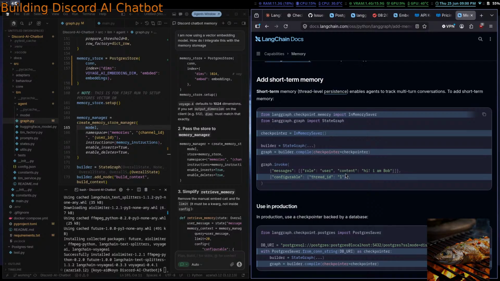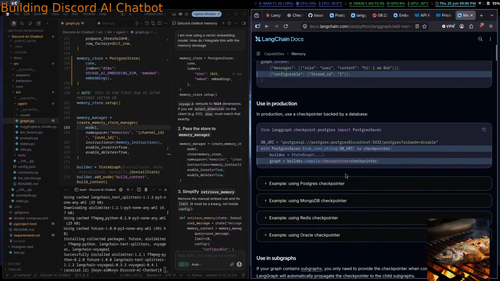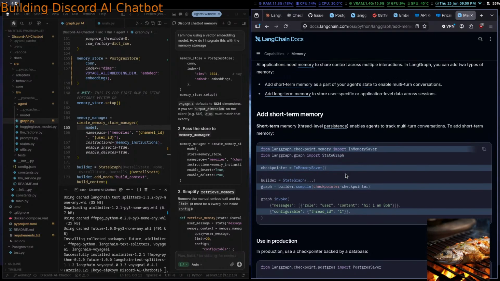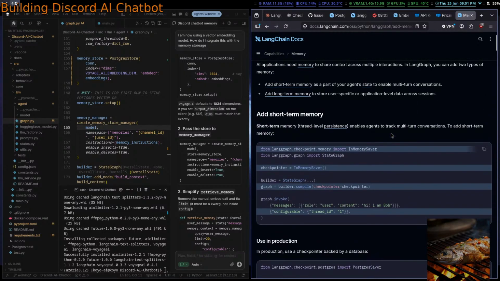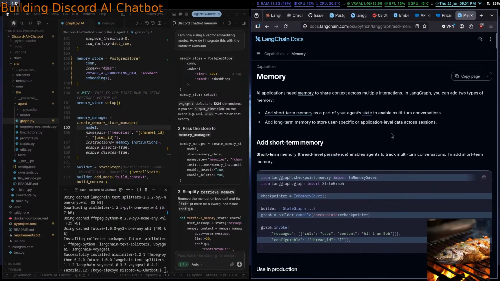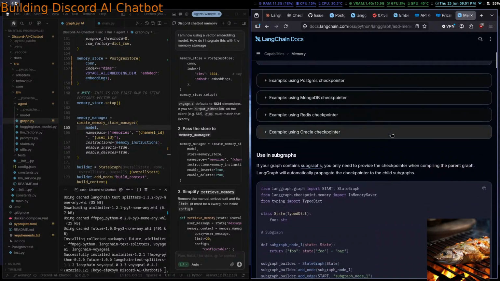Short-term memory. Checkpointer backed by a database. Sick. Short-term memory enables agents to track multi-turn conversations. To add short-term memory, we just do that. Yeah. Okay. Thread level persistence. I assume that means it persists across the thread.